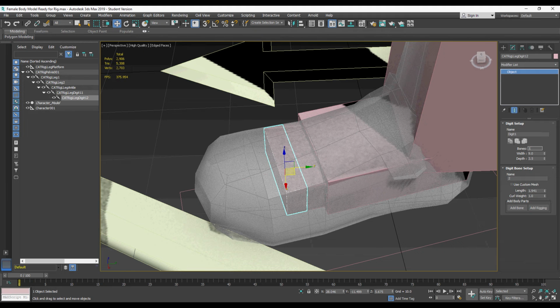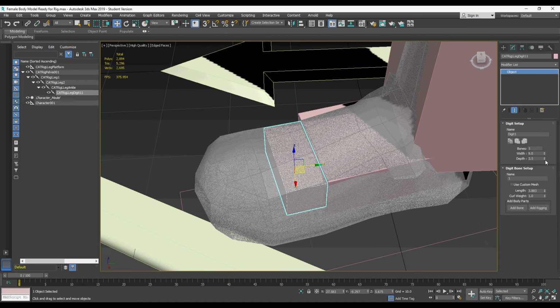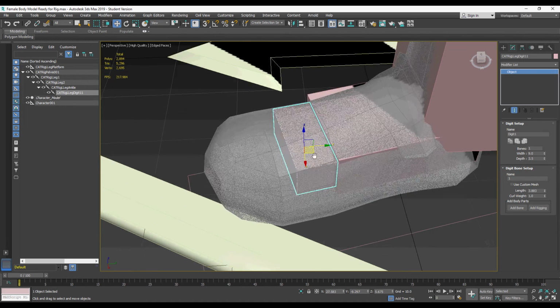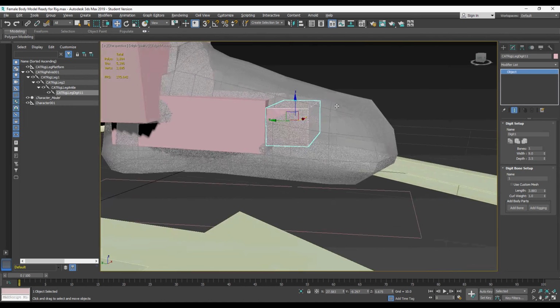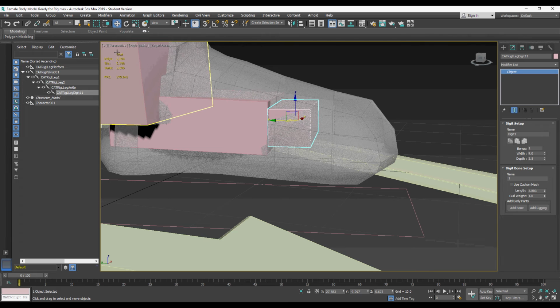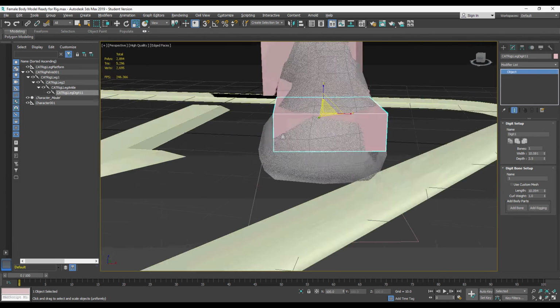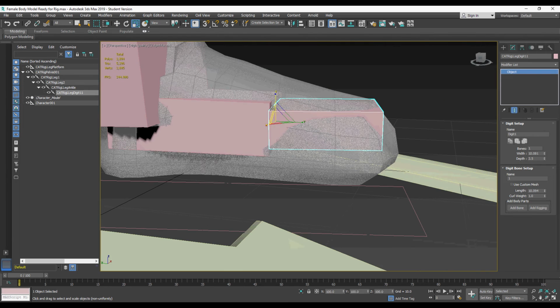We want to make sure that it just has the 1, because we don't want any more than that. We're going to change the size of this, and we're also going to change its width as well. So we should be able to get a nice sort of shape of the foot to go with it. If it's not the right size, you can also use the scale functions to make them larger, so that they fill up as much of the overall shape as possible.